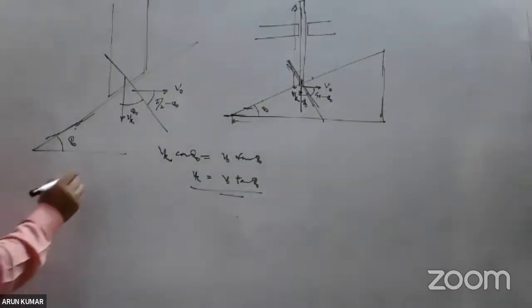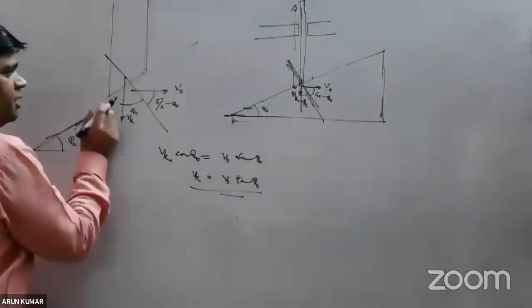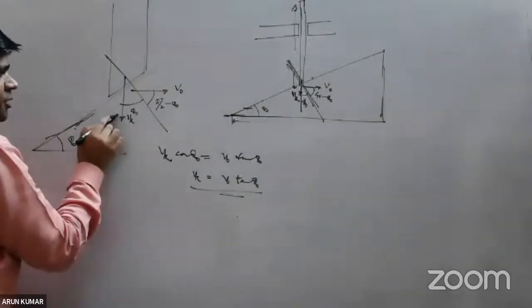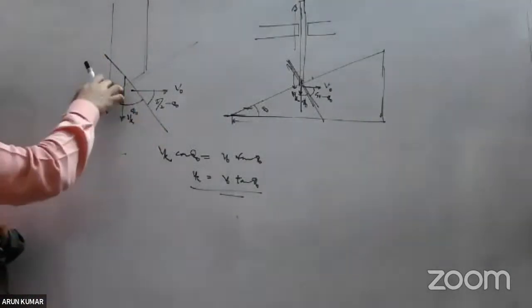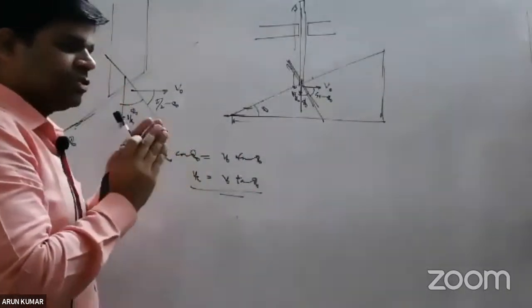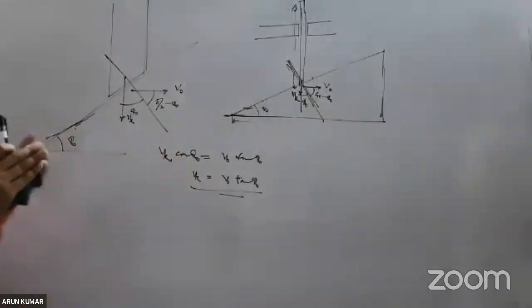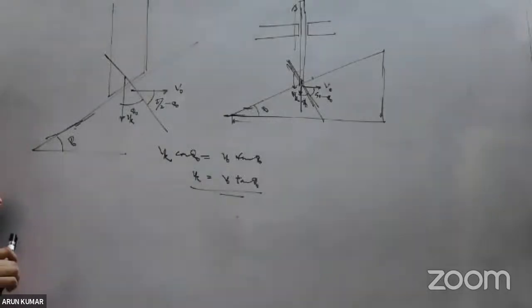Understand this point very carefully. All I'm doing is spotting 2 points at the point of contact, one on one surface, the other on the other surface. I am taking velocities of these 2 points, taking the components of these 2 velocities along the common normal. They have to be equal because these 2 points are always in contact with each other. They're not getting separated. That means velocity along the common normal will be same. All right, is it okay? Understood?